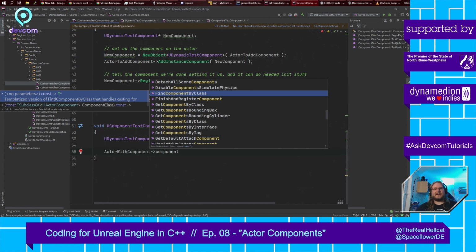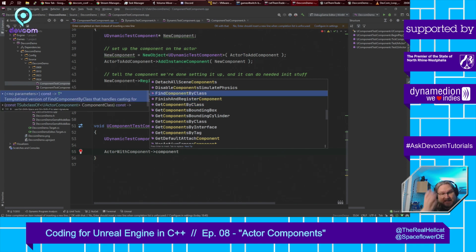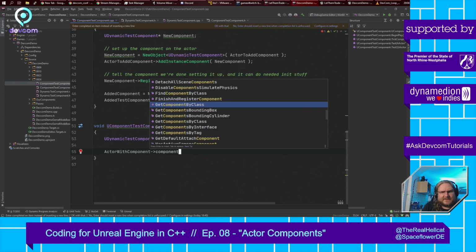You're more than welcome to check out the documentation of Unreal. It's very scarce, but maybe you can make out some of the subtle differences. I think these are also not templated. Yeah, this is the difference between get component by class and find component by class. As you can see, get component by class just gives us back a reference to a UActorComponent, the same thing we just did in our little blueprint return test.